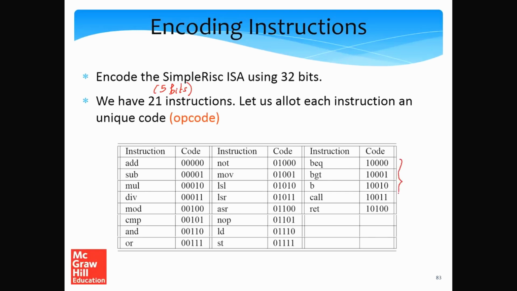Why instructions have been assigned this kind of codes will be clear to you in chapter 8 when we discuss decoding. All that I can tell you right now is that it should be easy to find out the type of an instruction. For example, for the branch instructions, I can easily find that an instruction is a branch by taking a look at the most significant bit, which is 1. Similarly, other kinds of tricks have been put for other kinds of instructions. So we'll get a chance to discuss all of this in the chapter on decoding.